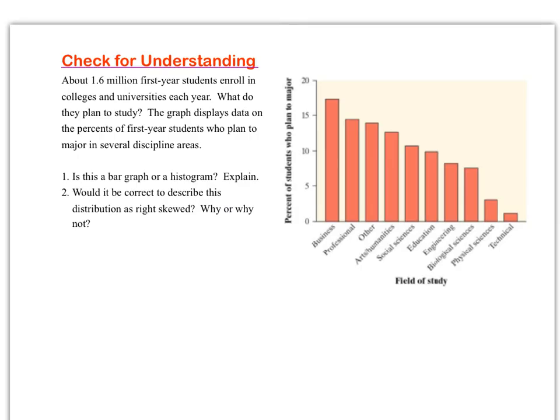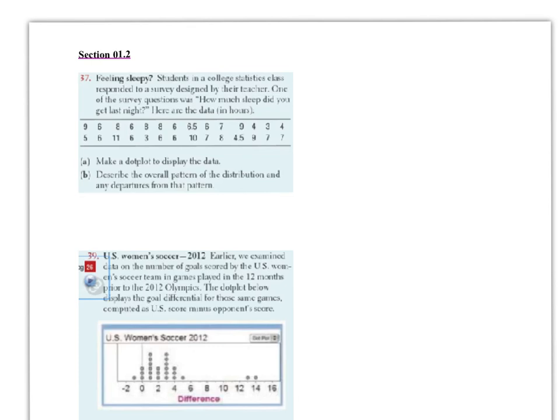That brings us to another check for understanding. So once again, you're going to work on this check for understanding. Check your answers in the back of the textbook in the solutions section, and then you will carry on in class and work on the practice problems for section 2 of chapter 1, displaying quantitative data with graphs. See you back for section 3.